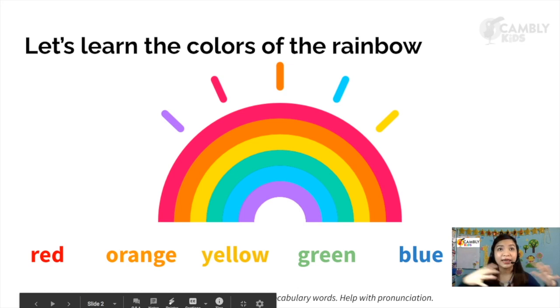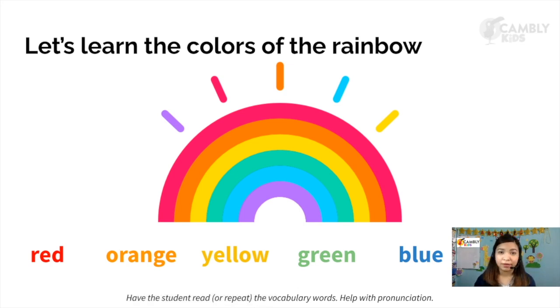And the third one is the lighting. So let there be light. When you shoot your Cambly Kids application video, just make sure that you have proper lighting. It's not the usual lighting that we have up above, so you have to use extra lightings. In my case, I'm using one extra light up here and three lightings around me, one here and another one there, just to give different lighting on my sides so the student can really see me. Okay, so that's the third thing.